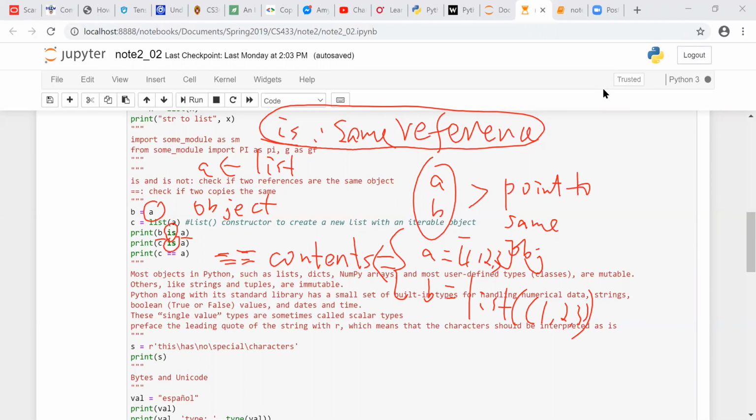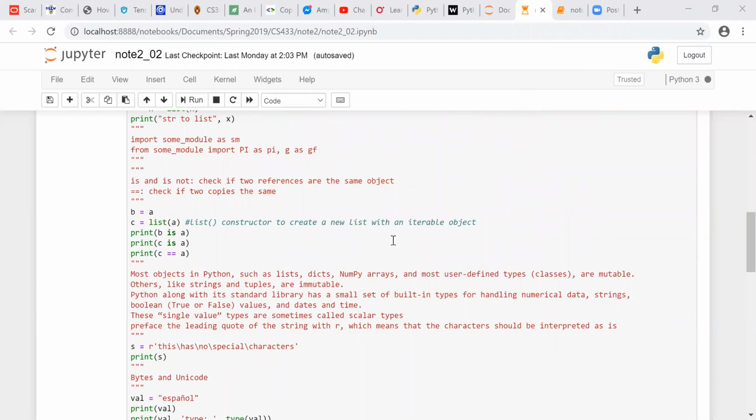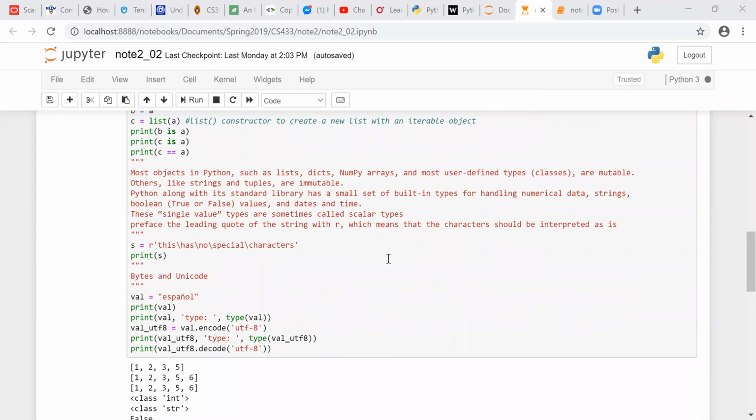So if you check A is B, that will return false. So that's the difference between a reference check and a contents check.